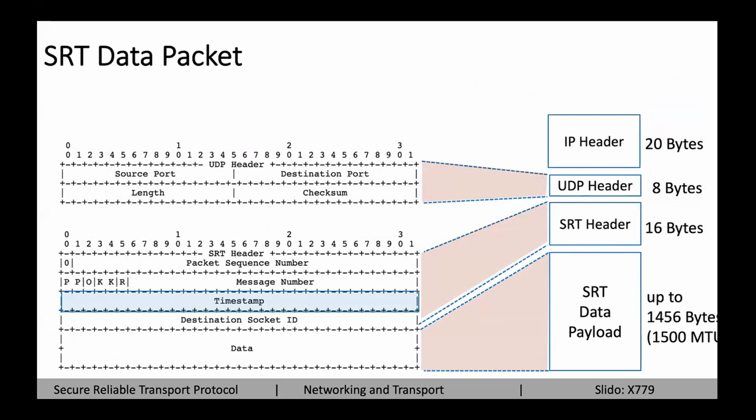This is the structure of an SRT data packet. The timestamp field is common for both control and data packets. It indicates the relative time when this very packet was submitted to SRT on the sending side, and SRT uses it to control the end-to-end latency of the transmission. Apart from that, a data packet has a dedicated field that specifies the sequence number of the packet. It is used to determine losses in a sequence of data packets, and requests for retransmission can be done based on these sequence numbers, or the receiver can acknowledge that certain amounts of packets were received based on these sequence numbers.